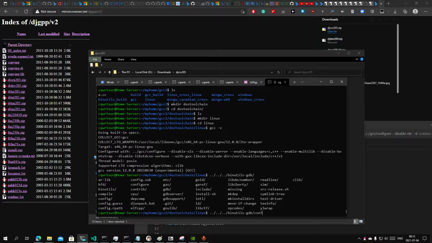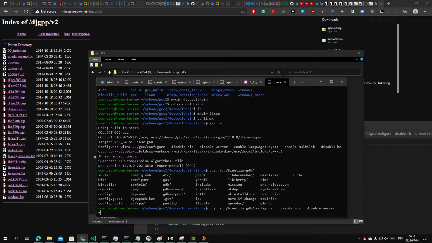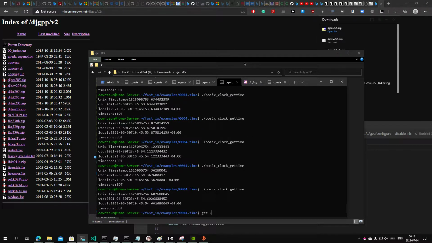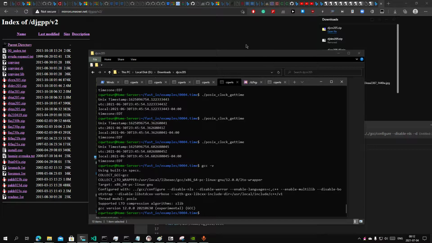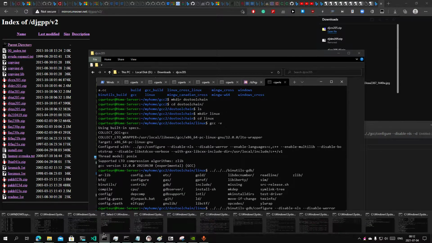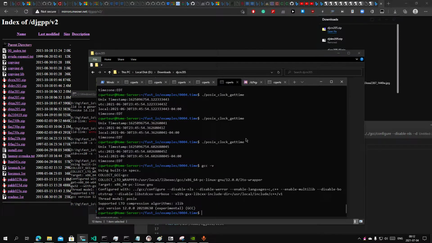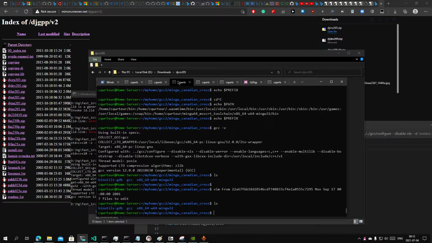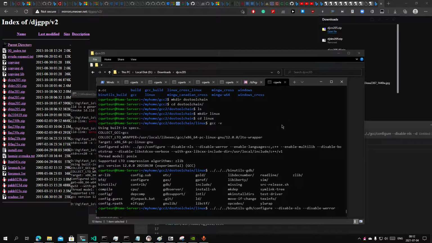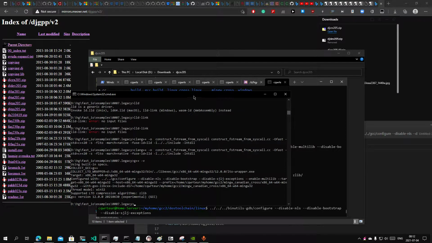Okay, we configure, ls, error. We don't actually need to build libc++ anymore because there's no libc++, right? And let me just check what command I used in the previous video. Yeah, we can just use it. Okay, we do this. Disable SJLJ exceptions.